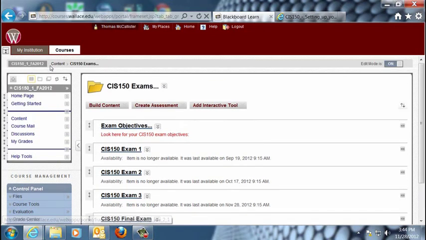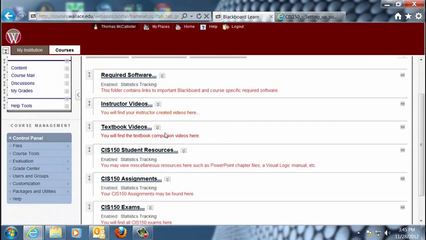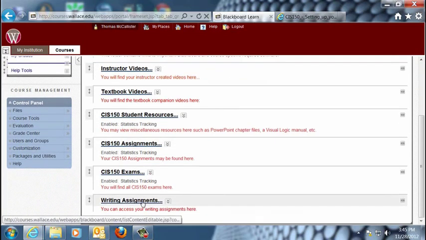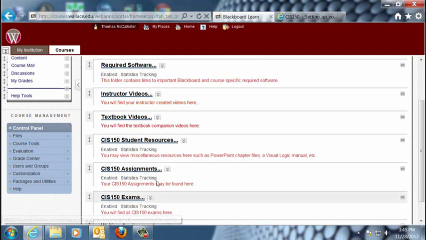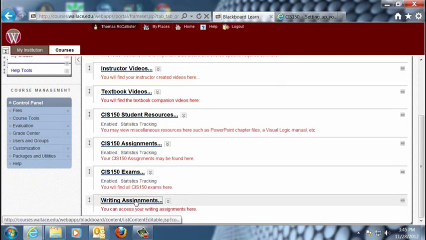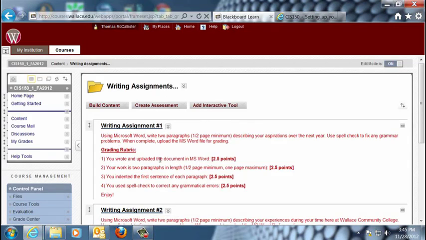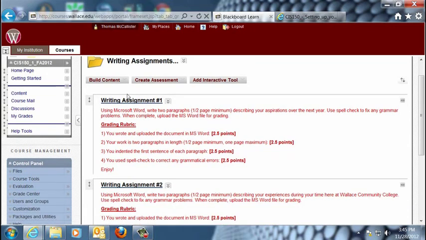Okay, so I think there's one more little thing, and that's writing assignments. According to the Dean of Academics, every class, unless it's an English or Lit class, must have a minimum of 3 writing assignments. This class is no exception. You click on here, and these are mandatory. You get 10 points apiece for them, and they're all calculated into your final score. Here they are. You do them in Word, you upload them, and I grade them.